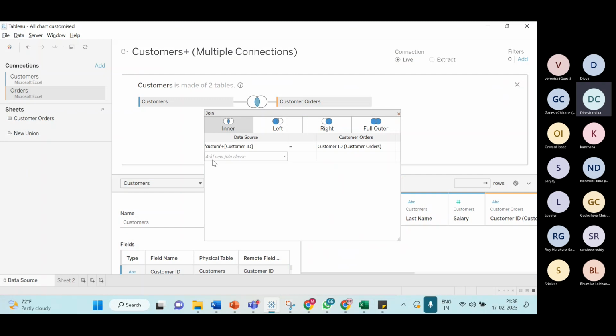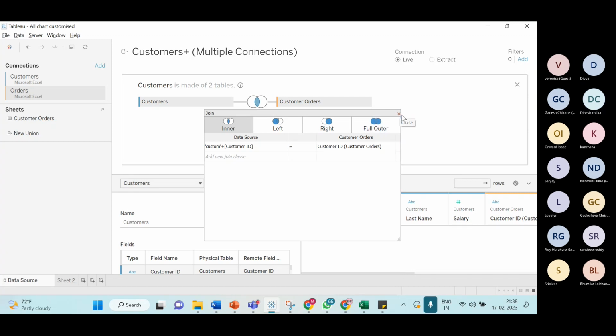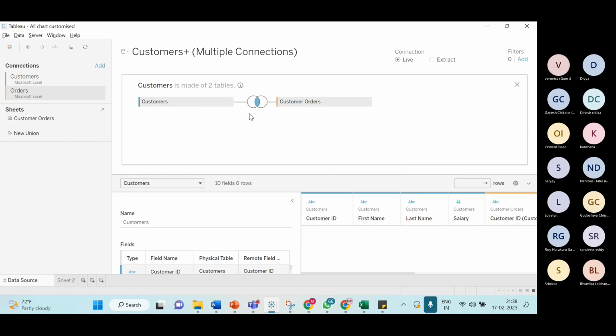Okay. Now, I mentioned go for the calculation, edit join calculation. I mentioned custom plus customer ID, and I want this combined. That's why I mentioned this formula for the join calculation. I've applied, click on OK. Now go for the inner join.